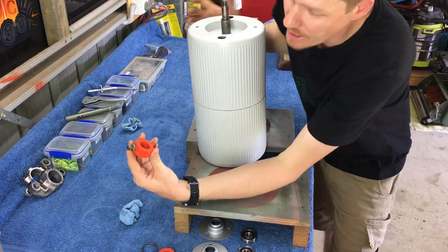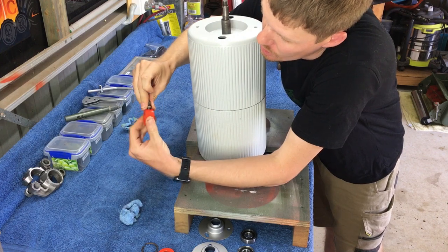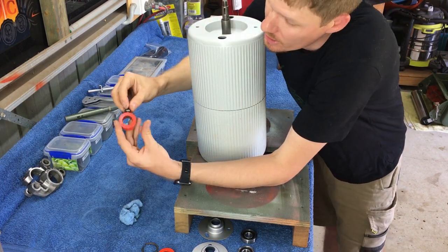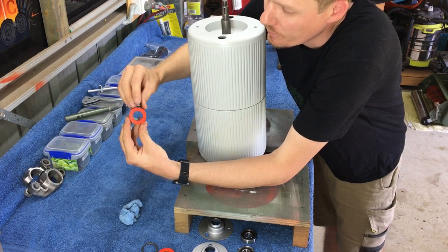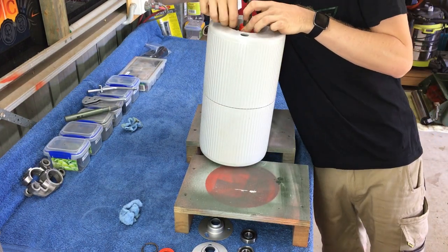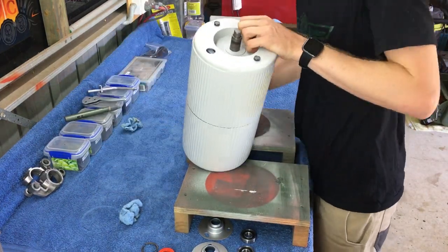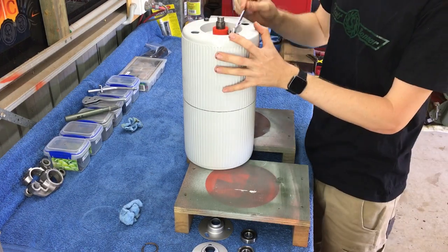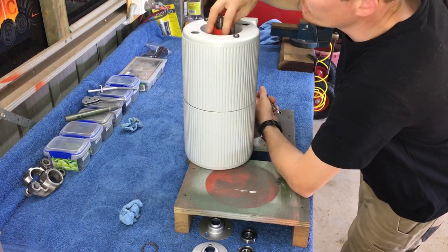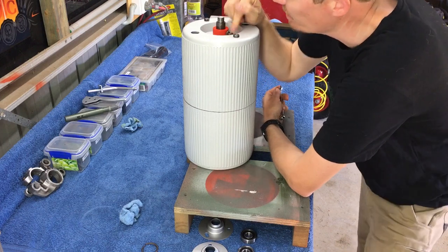Now we can put the locking bushes on the end - basically a hollow tube and a nut. That nut screws down onto the shaft. On the shaft there's a milled flat section, so make sure that bolt goes onto the flat section - it will prevent it from rotating around the shaft. Also on the end caps there's a locking nut - don't forget to do that up, as it provides tension onto the bolt and prevents it from coming out. That's pretty crucial.